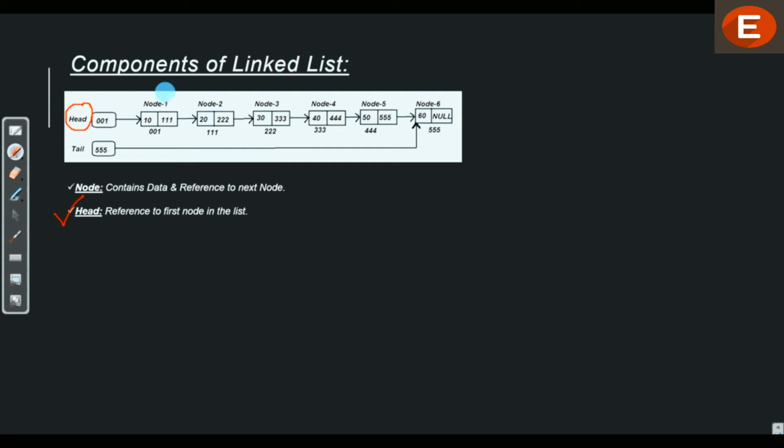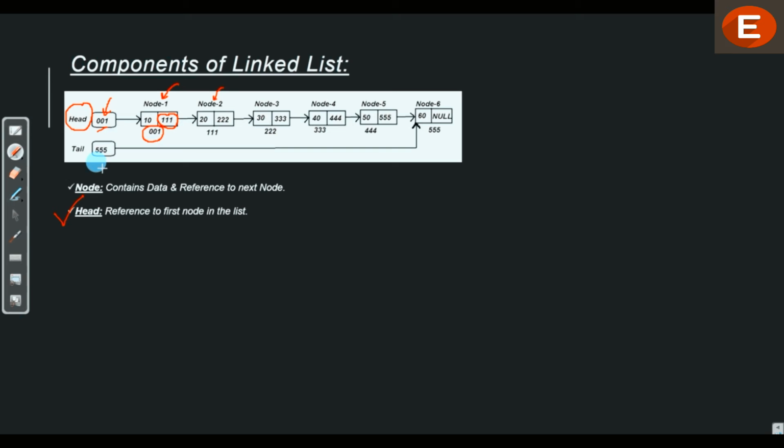In this case, node 1 is the first node and the physical address of this node 1 in RAM is 001. So in head we store the value 001, indicating that the first node is residing at this address. Once we visit node 1, we know that the next address is 111, so node 2 is at 111, and so on.